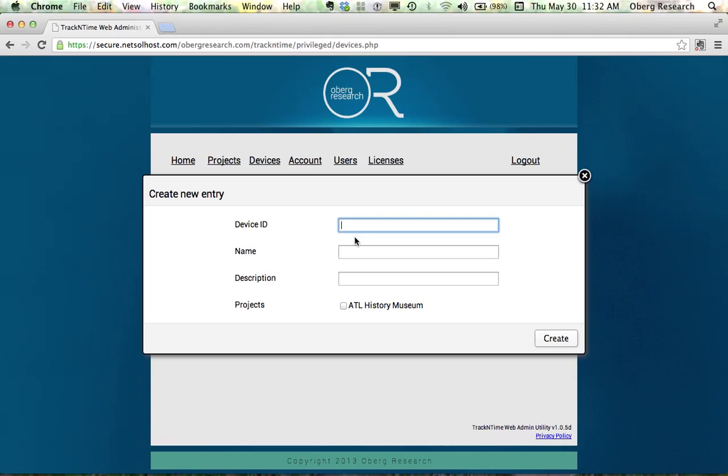So your device ID needs to be that UDID number on your iPad, and you get to that through Settings, General, and About. If you're using a Google tablet, so Samsung, Motorola, anything that's not an iPad, it's the IMEI number. Again, that's the IMEI number.